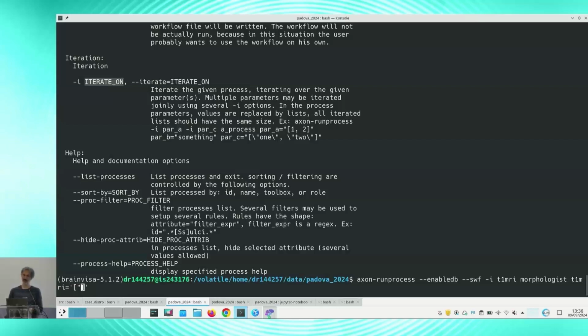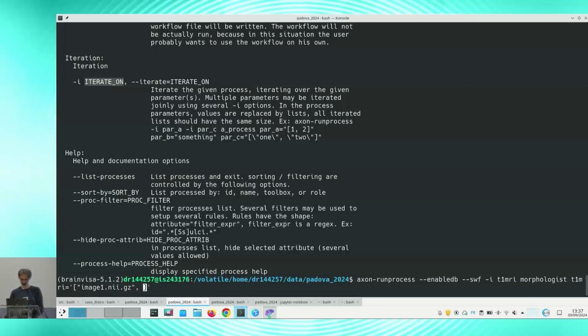I won't run it actually because, once again, it's already running. It's just to show how it works. Let's say image1.nii.gz.